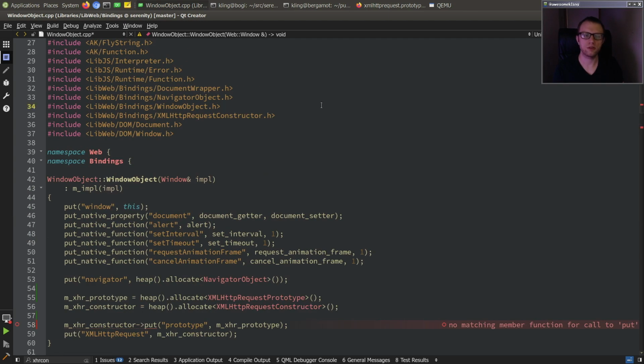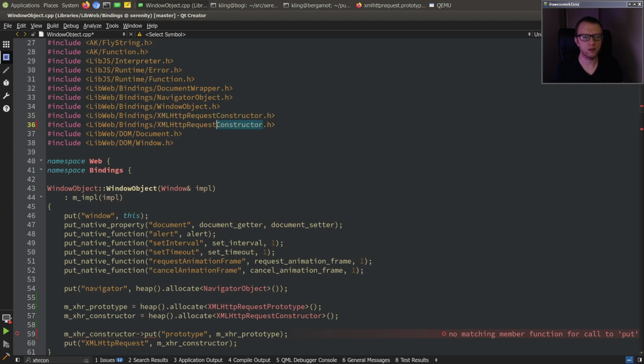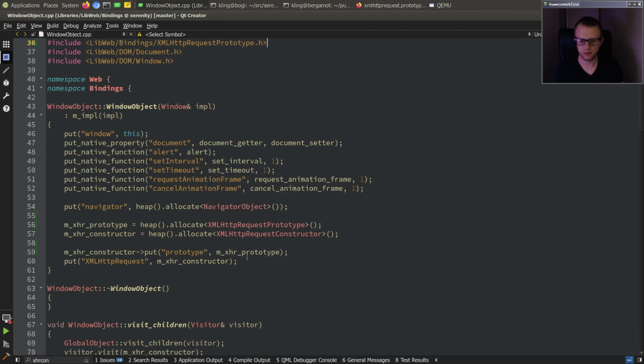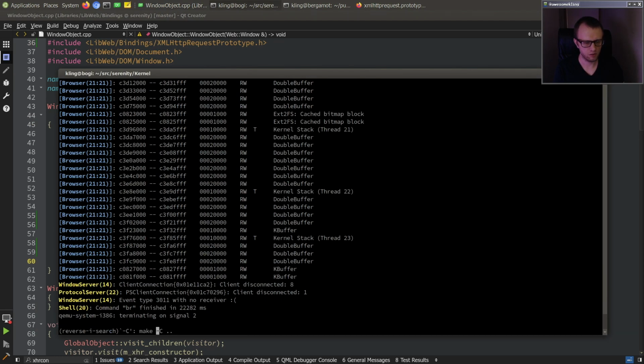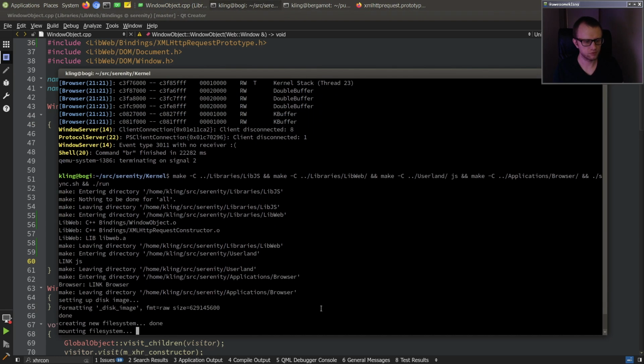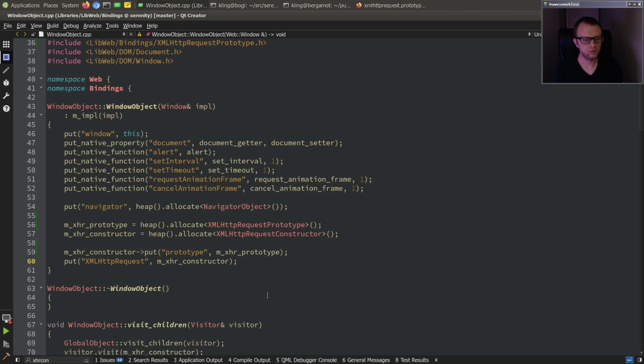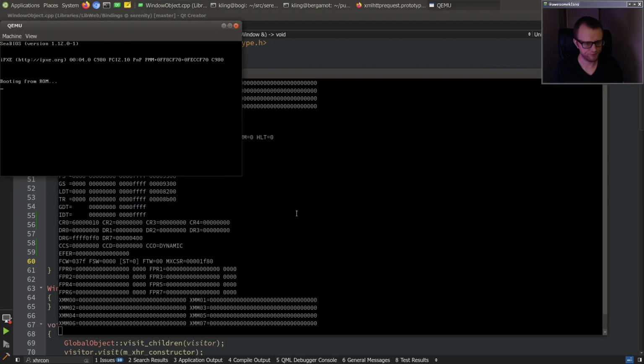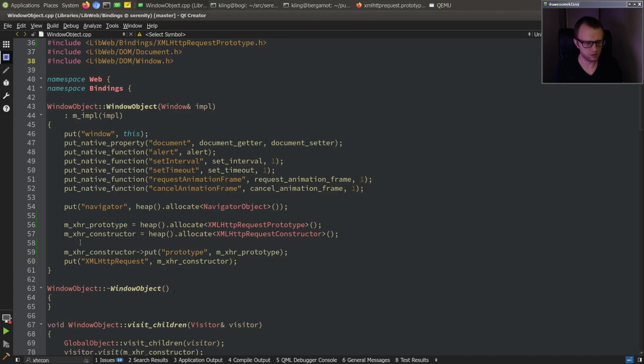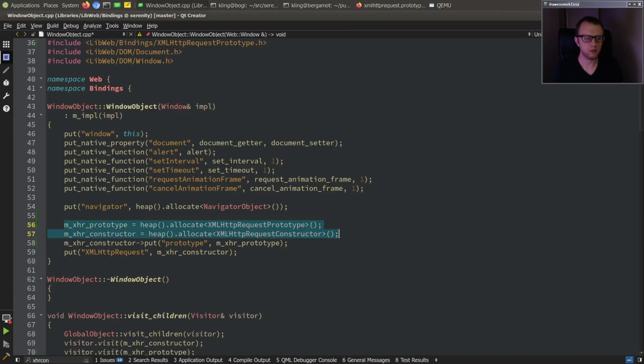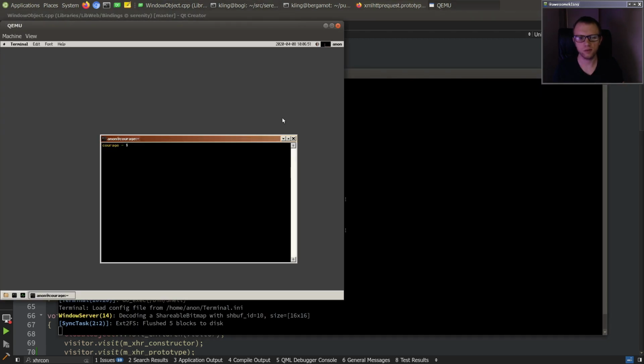And you don't like that because you don't know what that weird prototype thing is. But what if I tell you that you like it? Okay. So it's a little bit verbose here, that you have to first make a prototype and then the constructor and then put the prototype in the constructor and then put the constructor on the window object. But this is all going to become generated code eventually, as I keep saying. We're still just exploring what the generated code should look like.